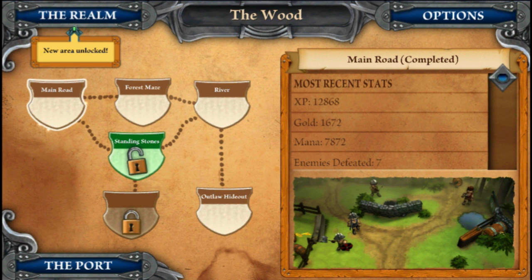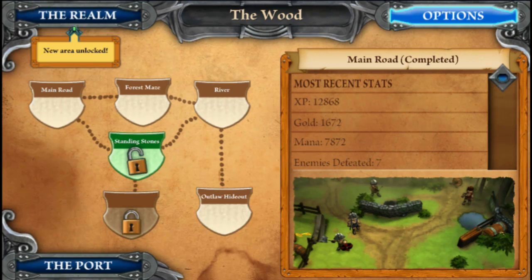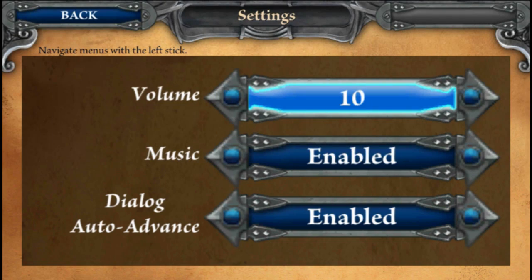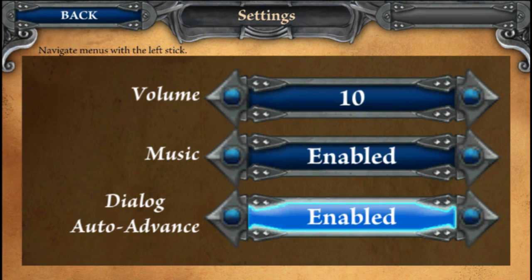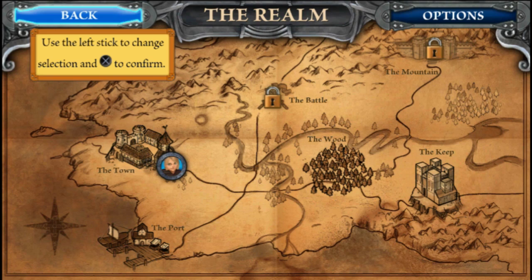But anyway, this is Rollers of the Realm. We have 2 different modes. This is the campaign mode, and you've also got an arena mode, which is basically just a score attack from what I can tell. So we've got volume, music, and dialogue auto advance. That's not really that much, actually. So we've got different areas, and the campaign goes throughout these areas.